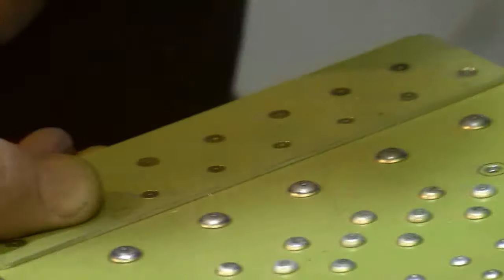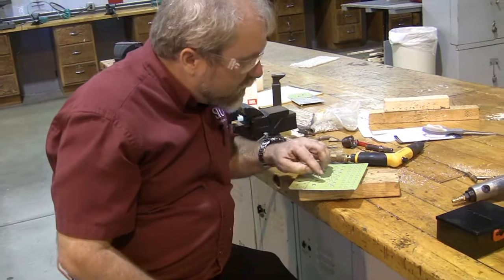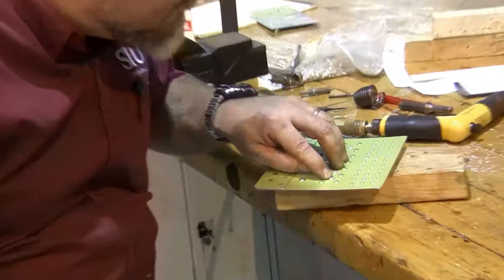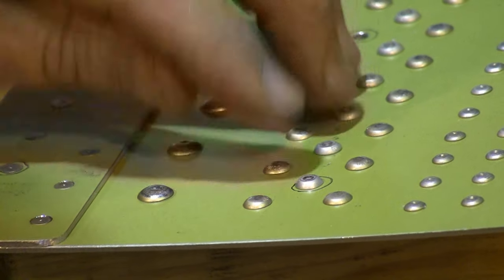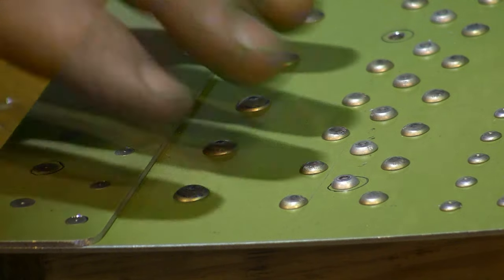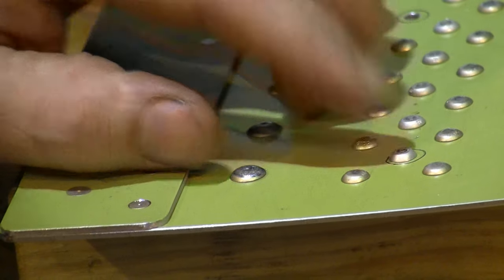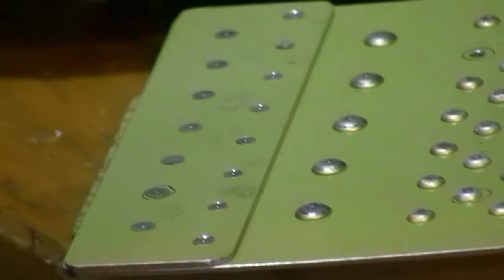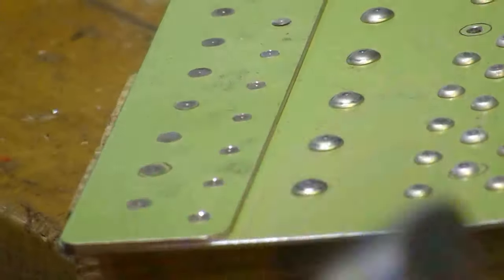Now we have to talk about how to remove the Cherry Max rivet. The problem with the Cherry Max rivet is that the head has a steel shank running right through the center. Since steel is hard and aluminum is soft, there's no way I can drill that Cherry Max rivet properly. So what I do before I drill the Cherry Max rivet is grind down through the locking collar on the top of the head, and then I drive the pin out.